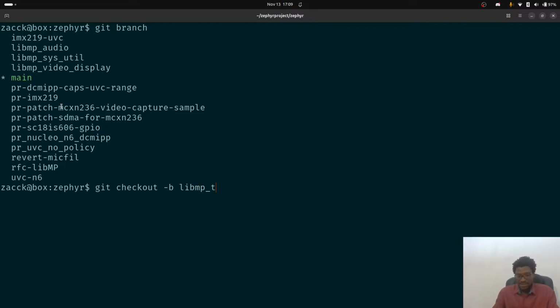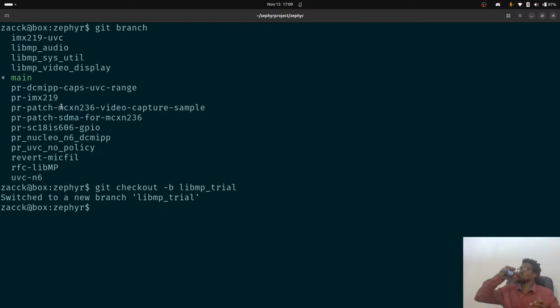LibMP trial, and if this works, what I'll do is upload this trial branch to my fork of Zephyr, and then we can explore it from there.